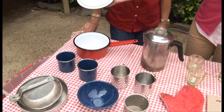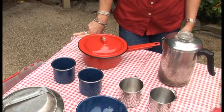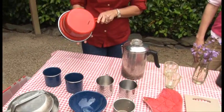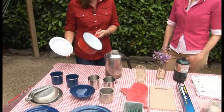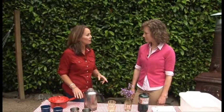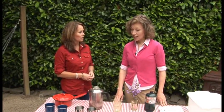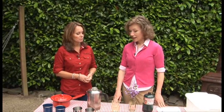And then this little pan, which I think is so sweet, covers all of the pasta or hot water that gets warmed up. It's enameled, so it cleans up nicely. Exactly. Heavy duty. Now, some of this stuff you found at Goodwill. A lot of it I found at Goodwill and Value Village, and I think those are great sources for buying things for camping.